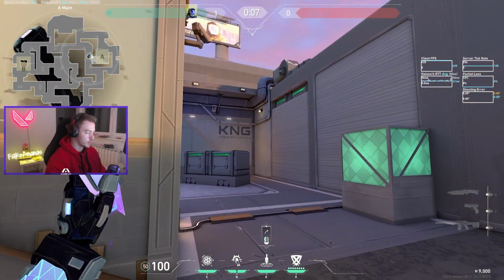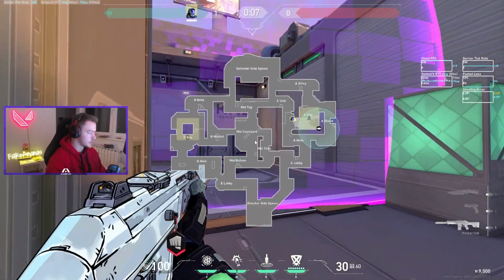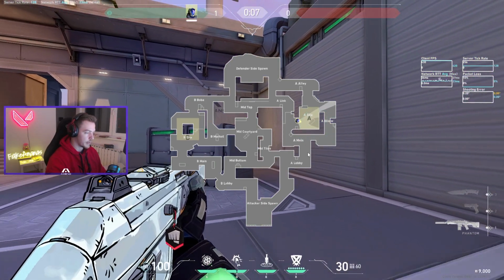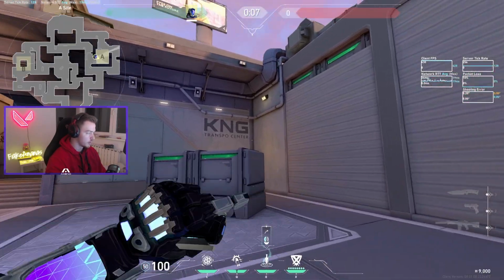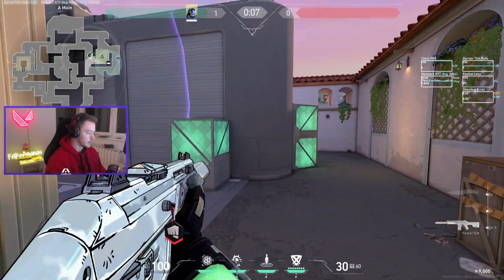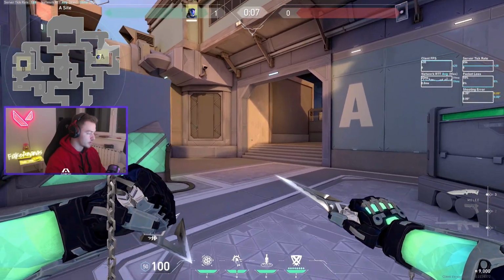There's also a knife you want to use if they're pushing you already through. Like this is the knife I use if they are already in the elbow. Like if, for example, your duelist didn't fight elbow, they pushed him off. Okay, good knife for info, good knife for stalling. And that's basically about all the setups you can do.